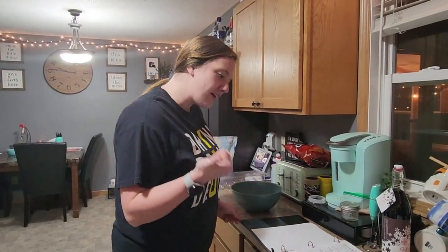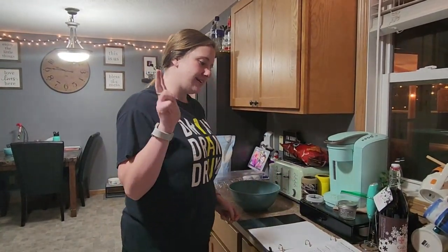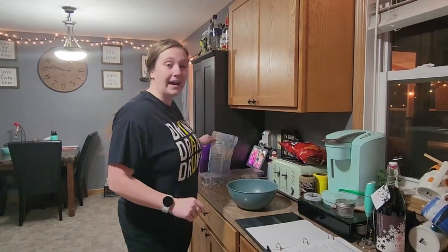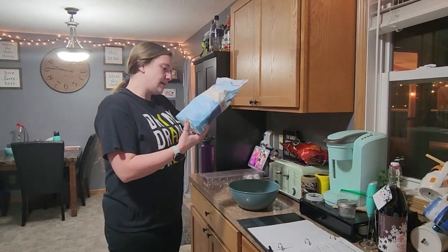So we need our flour, salt, and then eggs and xanthan gum. If your flour blend doesn't have xanthan gum, which this one I don't think did.